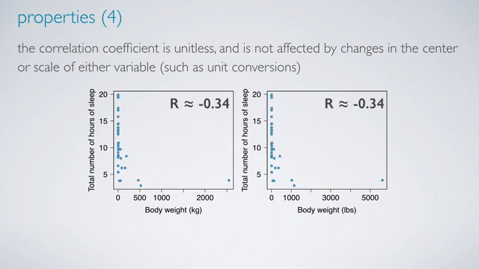Now, one might think about, is it even appropriate to calculate a correlation coefficient here, because the relationship between these two variables does not appear to be linear? And that's a very good point, and we probably wouldn't want to claim a linear relationship between these two variables, but to demonstrate the fact that changing the units does not affect the correlation coefficients, these plots still serve a purpose.